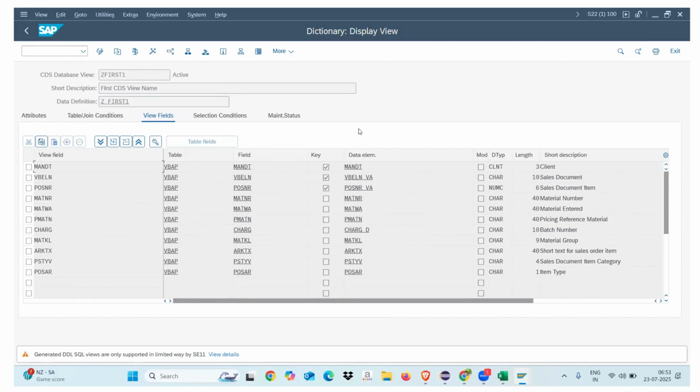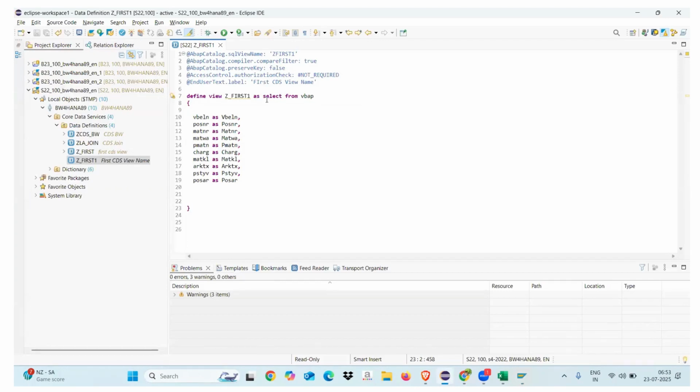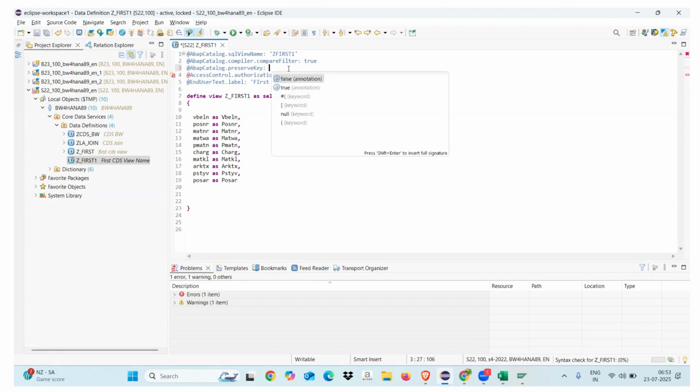By default, in the table we have keys. And if you make it true, then you can take any key, for example material, as a key. Because with preserve key, whatever keys are in the table will come automatically. So let me do it. Control Space.